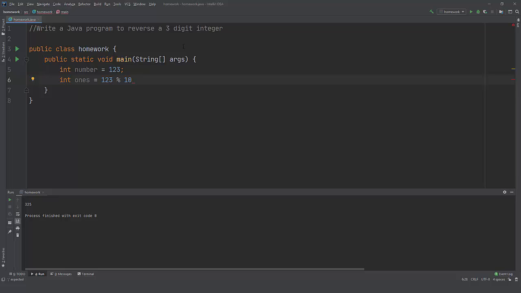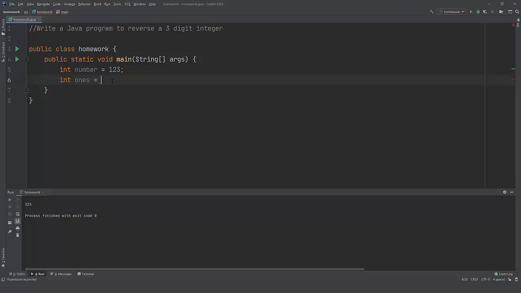So what the modulo does is it takes 123 and essentially subtracts 120, and it gives you the remainder of 123 divided by 10. In this case, the remainder happens to be 3, which is exactly what we want, right? We're looking for the ones digit, and that's 3.